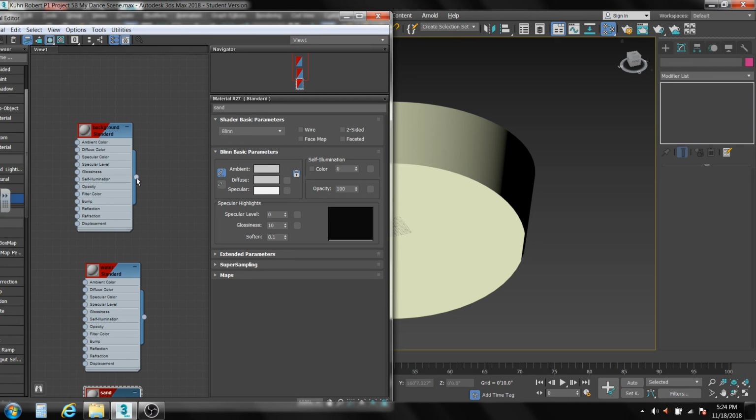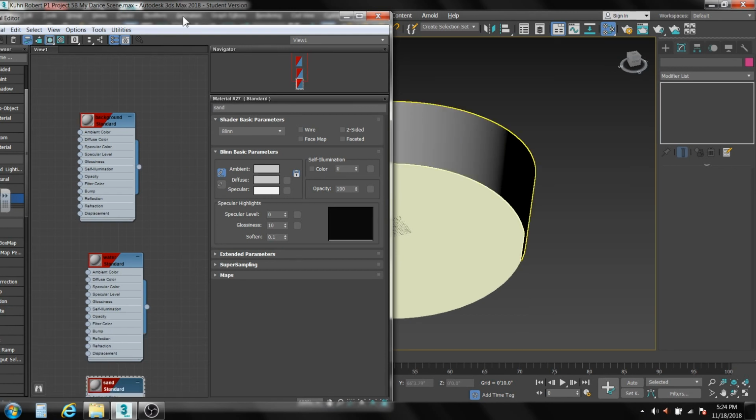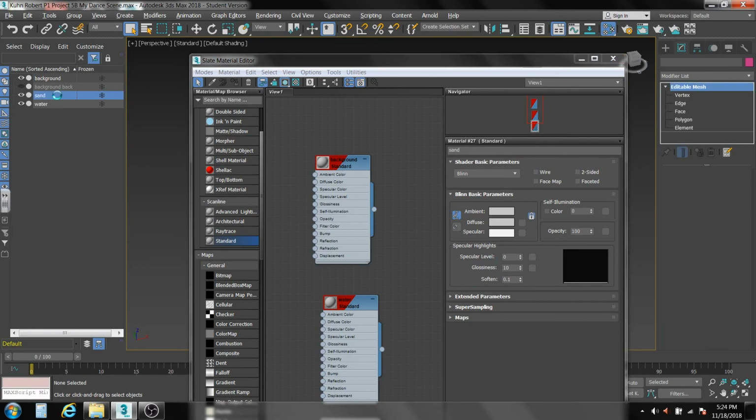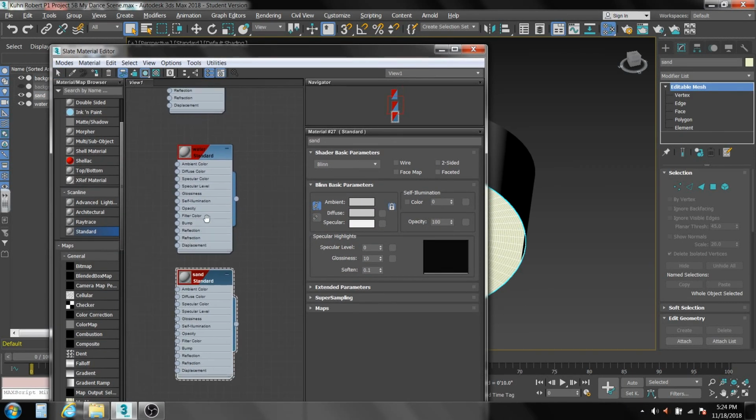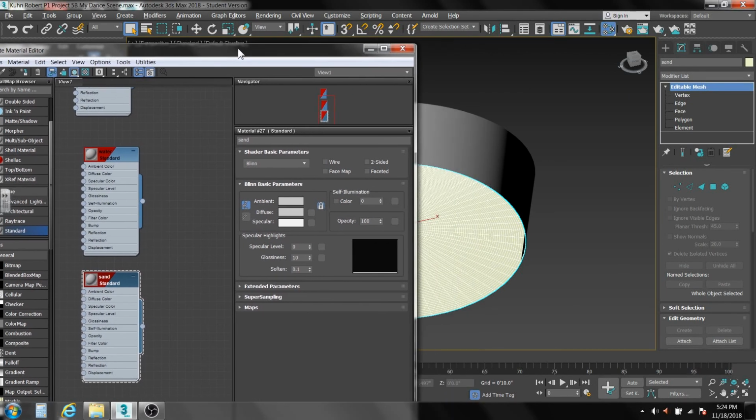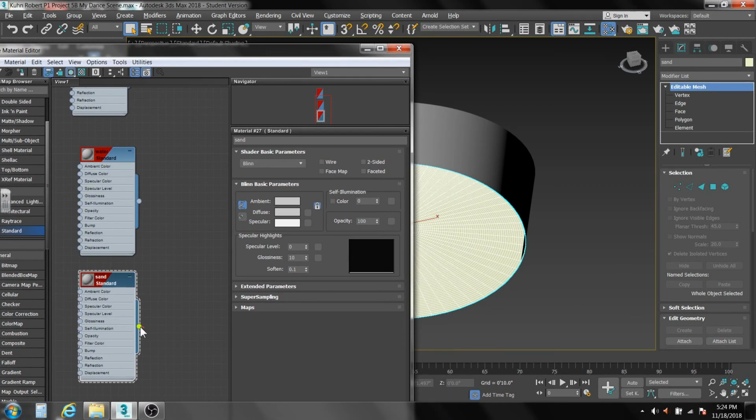Okay, so my background, I'm just going to go ahead and bring it on over to the background. And then here is the sand, so I'll go ahead and bring that over to the sand.